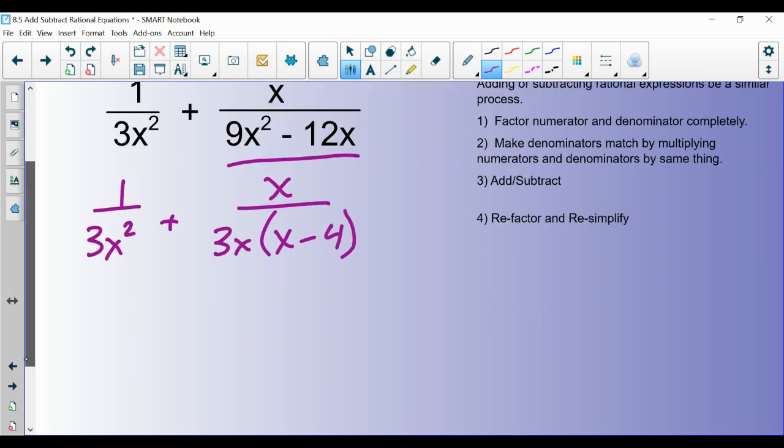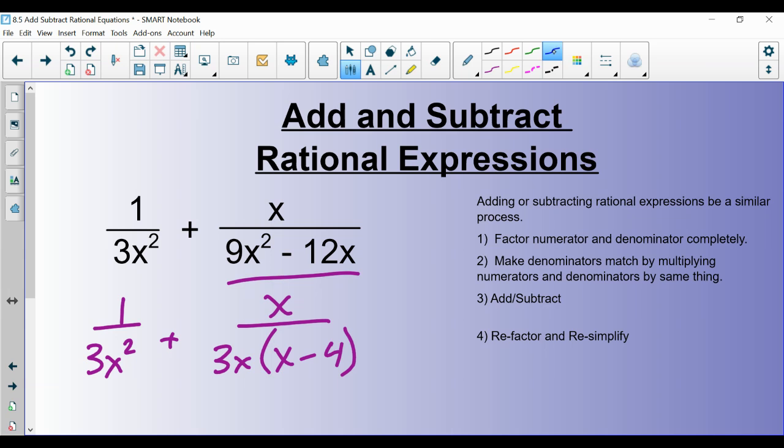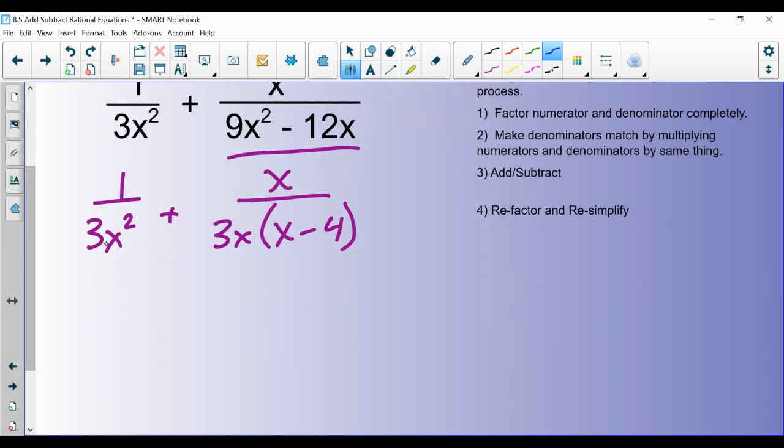So from here, I'm going to try to make my denominators match because, of course, they do not. They both have this 3 out front, and so that part does match. This one has x squared, and this one just has x. So I'm going to multiply by x over x here. And then this one is missing the x minus 4. So I have to multiply by x minus 4 over x minus 4. Now this one says 3x squared times x minus 4. And the one on the right, once I multiply, kind of rearrange it in an order I want, it'll say also 3x squared times x minus 4.